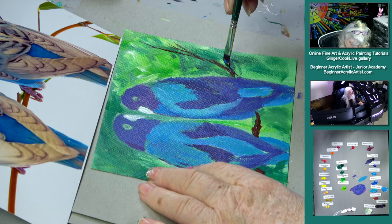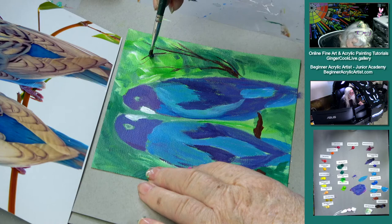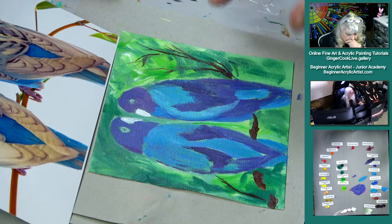Absolutely. Try not to run the branches off the picture. Kind of curve them back around. That's one of the secrets. You're going to do something like that. Curve these back around a little bit.